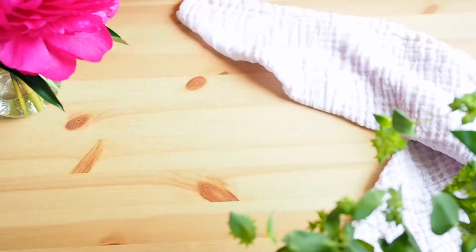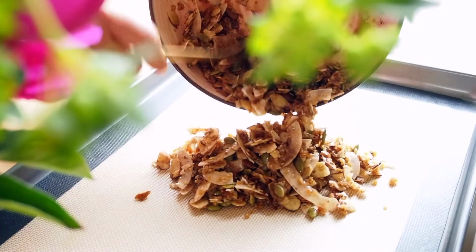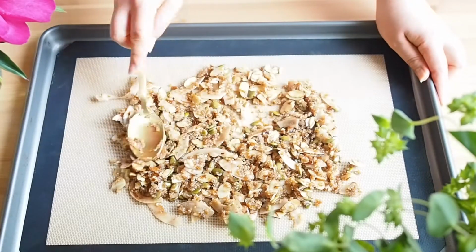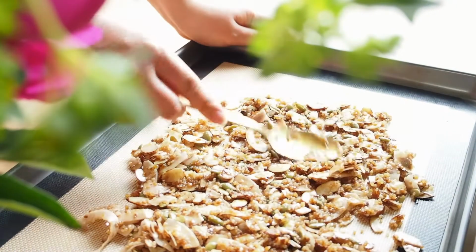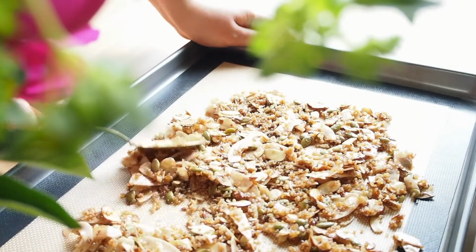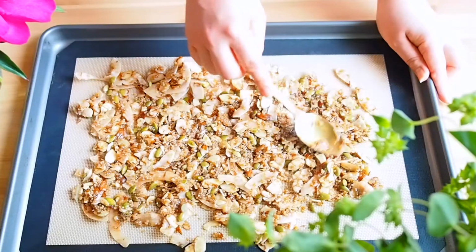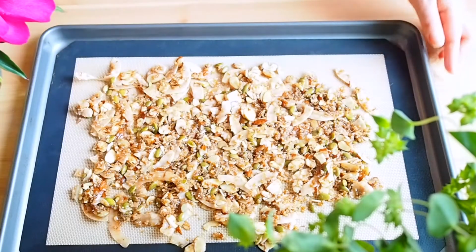Split the mixture over the lined baking tray, and I'm going to transfer it to the preheated oven and bake at 350 Fahrenheit or 180 Celsius for 14 minutes. I like to check after 10 minutes and flip the granola and bake further for more minutes. Or bake until granola becomes golden brown.